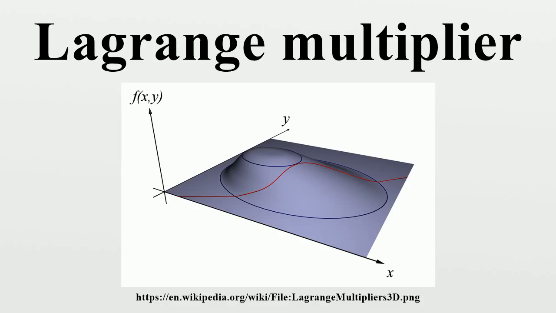The second possibility is that we have reached a level part of f, meaning that f does not change in any direction. To check the first possibility, notice that since the gradient of a function is perpendicular to the contour lines, the contour lines of f and g are parallel if and only if the gradients of f and g are parallel. Thus we want points where g equals 0 and the gradient of f equals lambda times the gradient of g, for some lambda, where the gradients are the respective gradients. The constant lambda is required because although the two gradient vectors are parallel, the magnitudes of the gradient vectors are generally not equal. This constant is called the Lagrange multiplier.